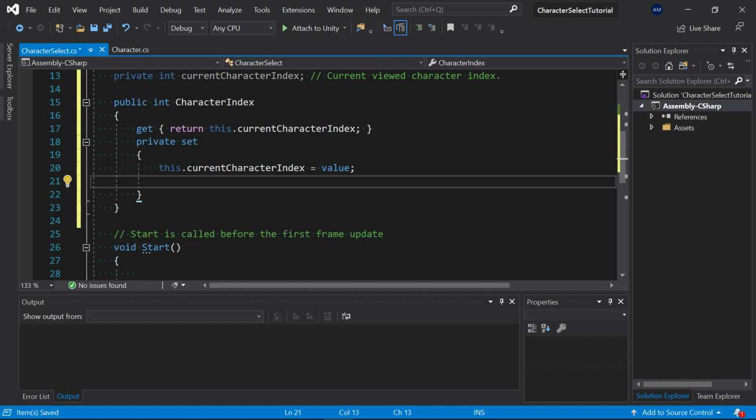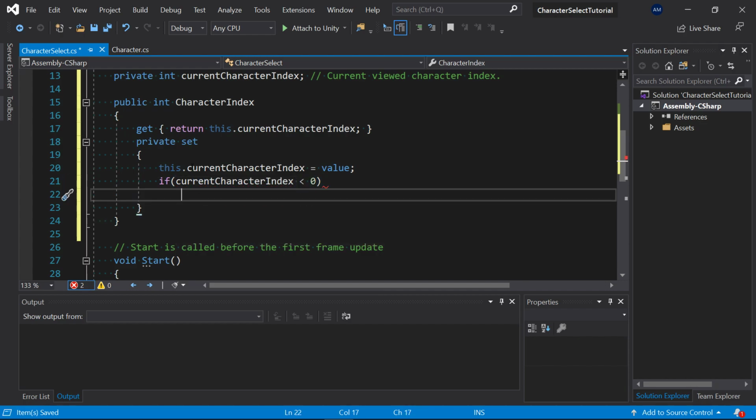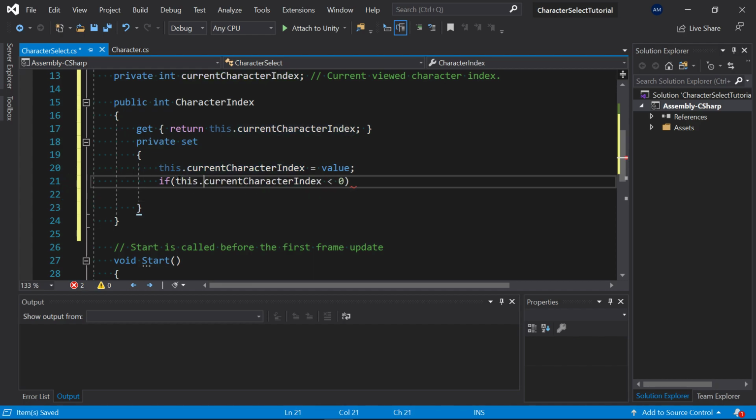Now, if current character index is less than 0, we need to keep it consistent, so we'll do this. If we keep clicking the left button and eventually it gets outside of the list, I personally want it to loop back around.